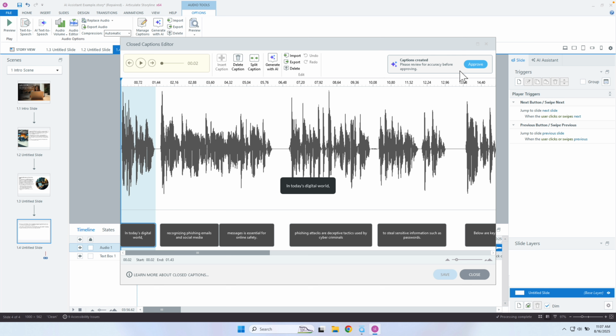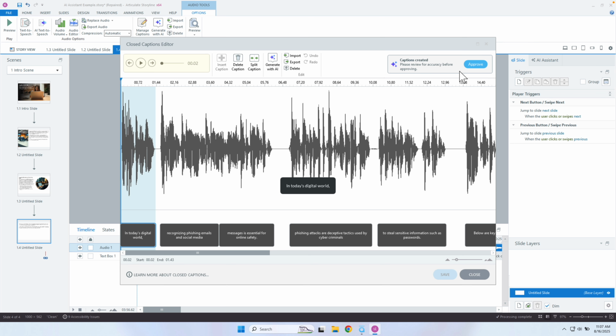Now up on the top, it is asking you to approve it. The reason it's asking you to approve it is because it wants to know if it was accurate, to help train that: okay, this wasn't accurate, this was accurate. If you just hit approve, saying yes, this is great, then it helps the model as well. I don't think there is an option to not approve. It's just like, yep, that was great. You don't have to, but it is there.